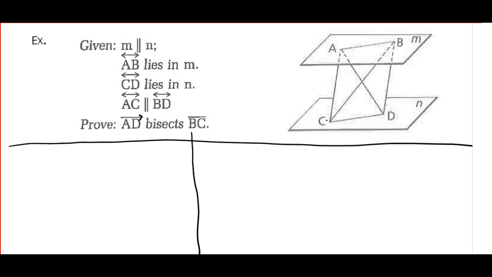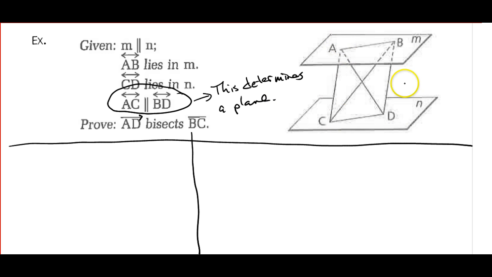And we have a couple different ways to determine a plane. Actually, we have 4 ways, but you need to pick the way that's appropriate for the problem and for what's given in our problem. And we know that one of our ways to determine a plane is 2 parallel lines. So I've got that AC, the left side, and BD, the right side, are parallel. So this determines a plane. Okay, and then we'll use that in our proof. Once we determine that this is a plane in the middle, then we can treat that as a quadrilateral. And that's going to be important.